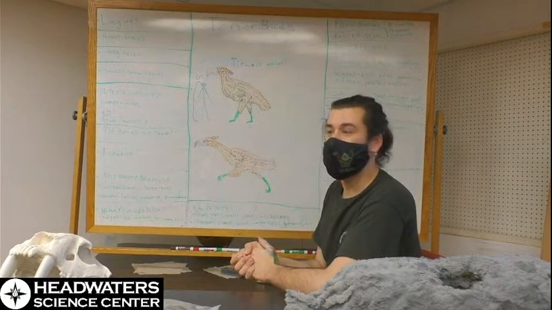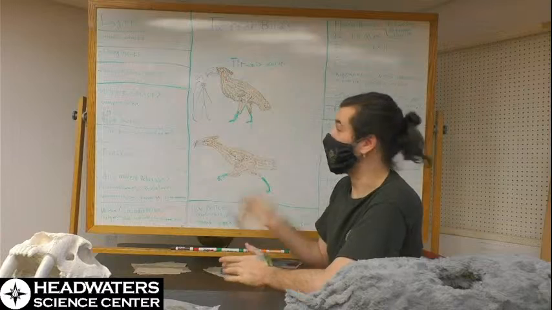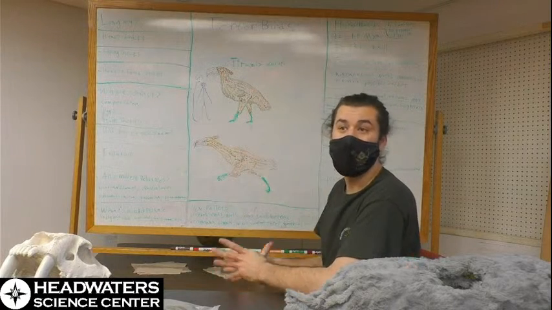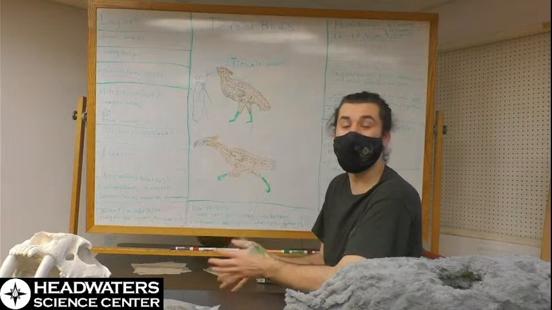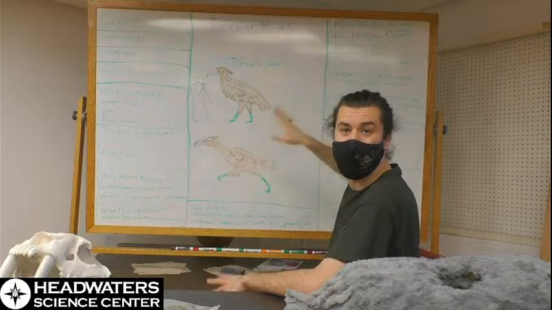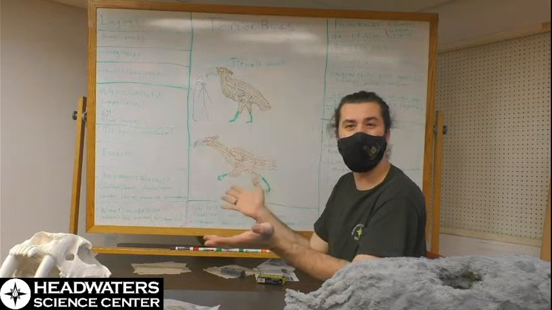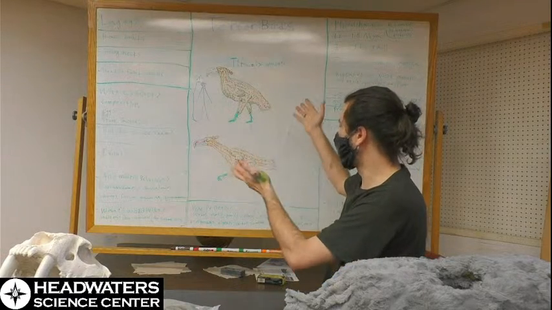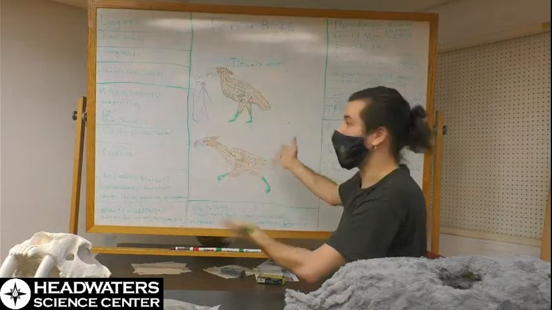One of my friends and I were talking about these recently and he wanted me to mention on this live stream that these birds would eat horses. Now these weren't the horses you and I would picture, this is probably around 62 to 50 million years ago. Their ancestors were quite small but their natural predators were these large flightless birds.